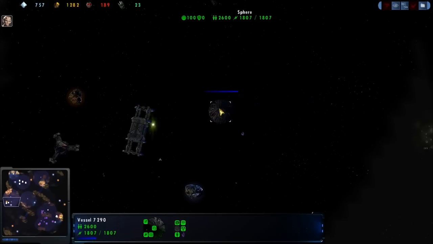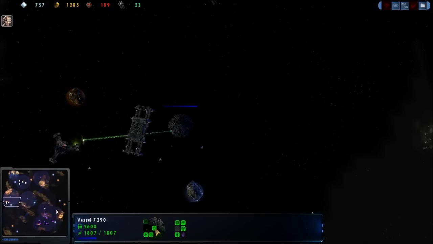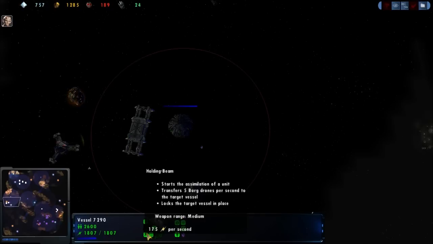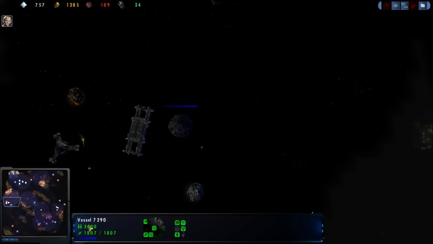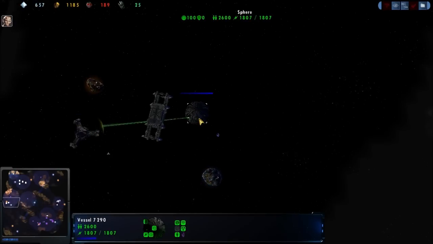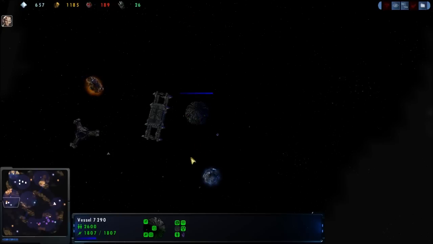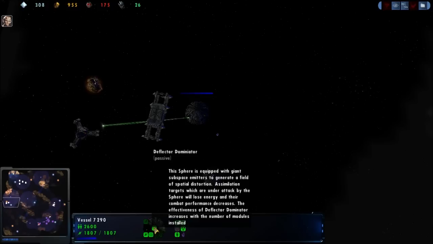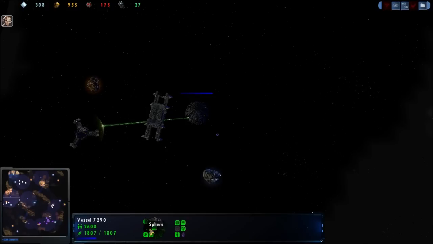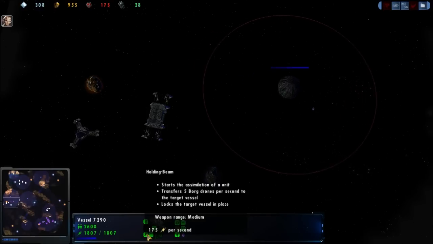So, let's see. Is this a torpedo? Nope. That's a holding beam. Nope. Yes, it is. One way to prevent stuff from moving around is, I'll just holding beam it. You can see this. God dang, this sphere is just going to burn through. That's a two holding beam and a beam. Is that what this sucker is? Nope, no beams. No torpedoes. Looks like a 2 regen. And no, that's a... Wow.